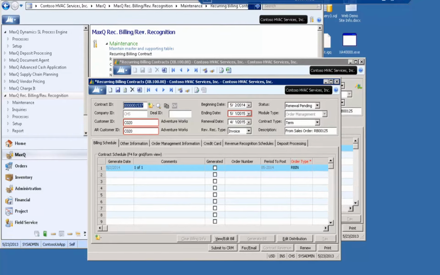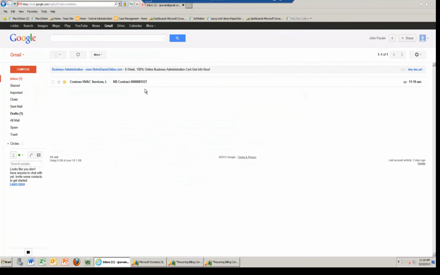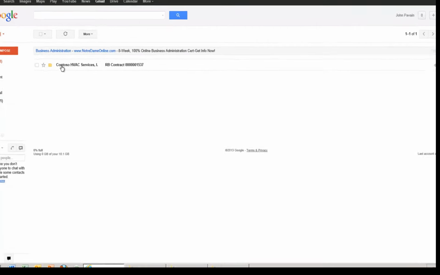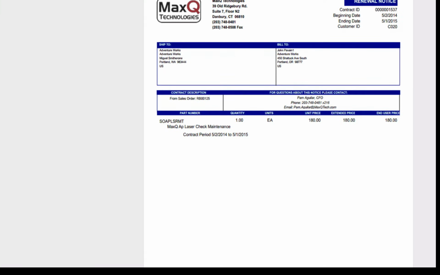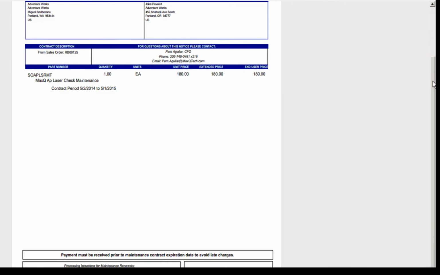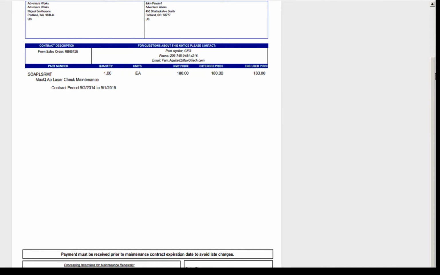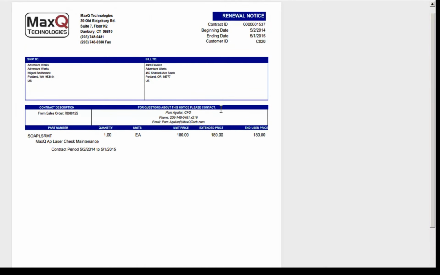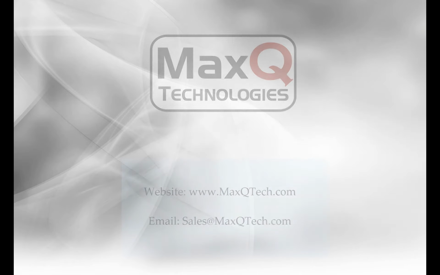Okay, we're going to take a look now at the email that was sent to me. So you can see here under Google, I got a reference number and reference in the contract I just created. And if I click on that, I can go in and view the form. So here's an example of a renewal notice that was sent out, instructions on how to do the renewal. And this could be sent out by email or fax, and just an example of the document. It is a Crystal document that you can customize to whatever your needs are. So again, just an example of what one of these renewal notices may look like.